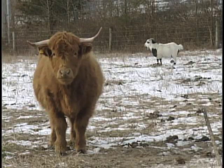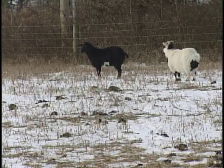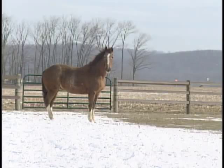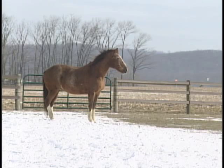Something else to mention is in the dead of winter, when you have snow and a little bit of melting snow, then freezing temperatures again, maybe snowfall on top, those icy conditions. Snow isn't really all that bad, but when we have ice, you're worried about animals falling and splitting, breaking their hips, breaking their legs, just getting lame from a slip. No different than us. So in those conditions you might want to keep them in.